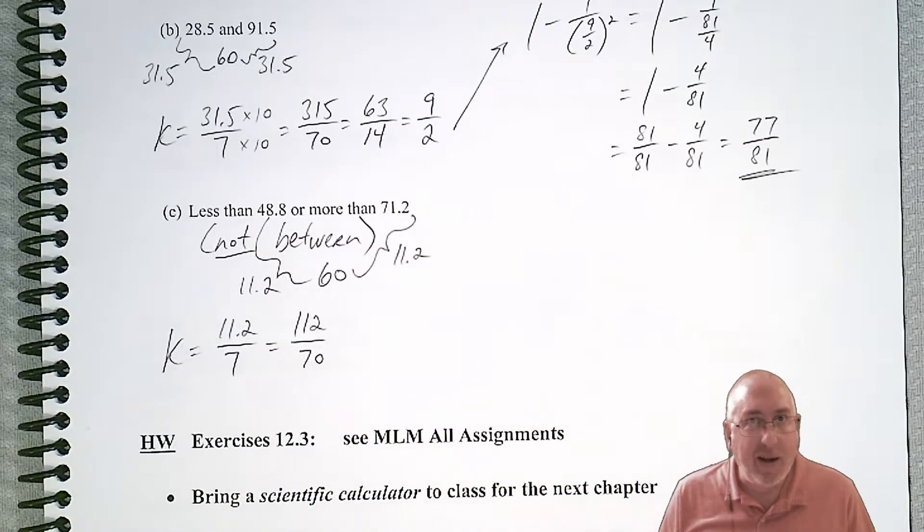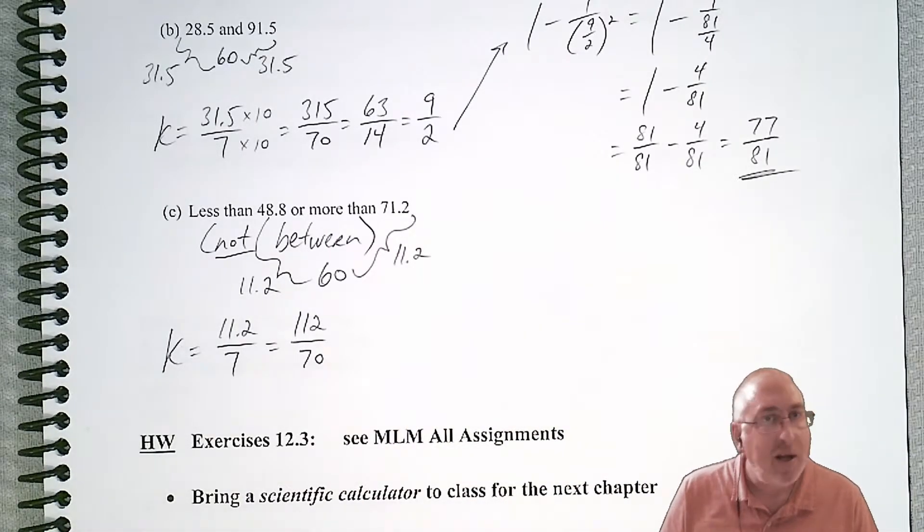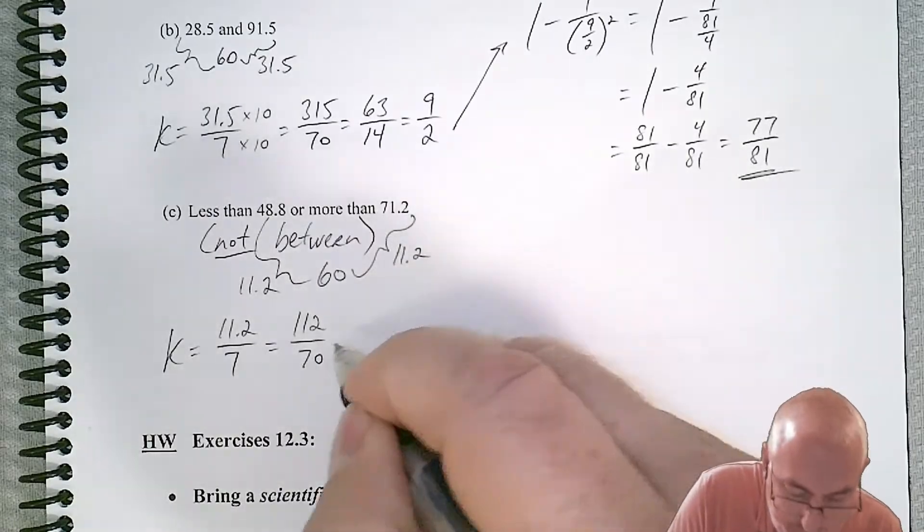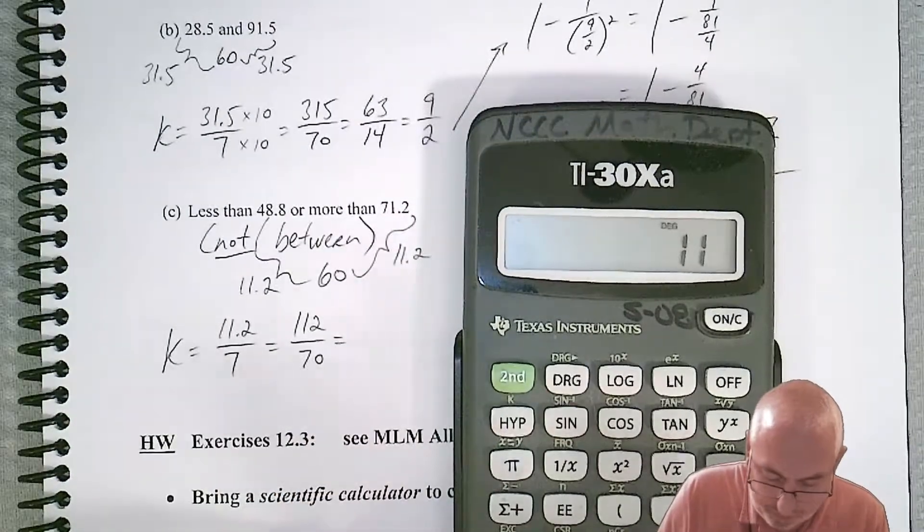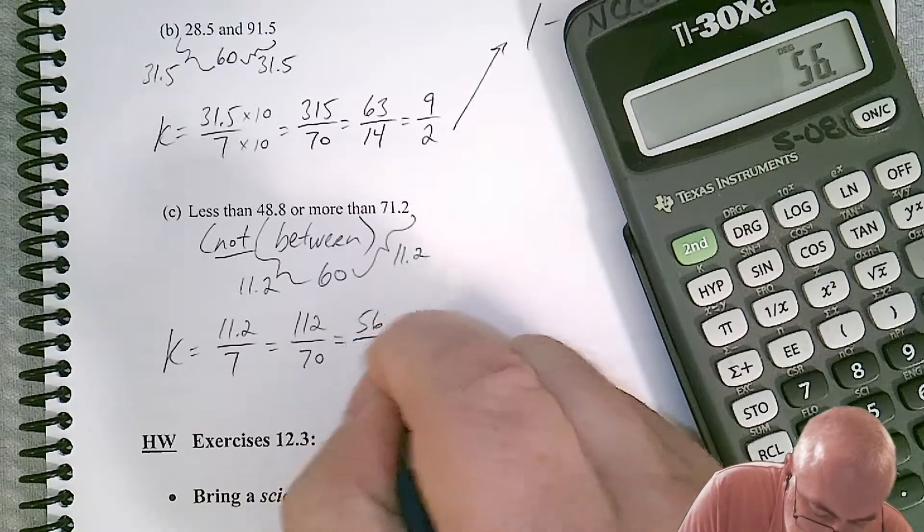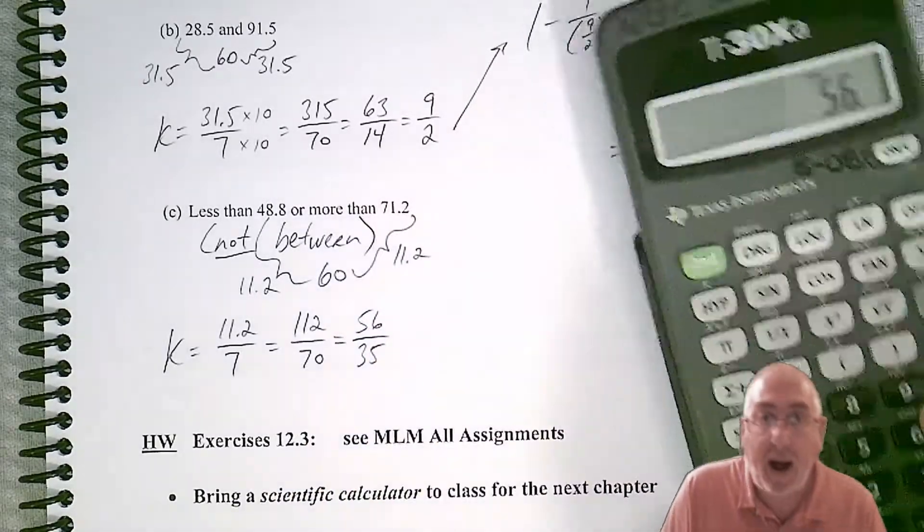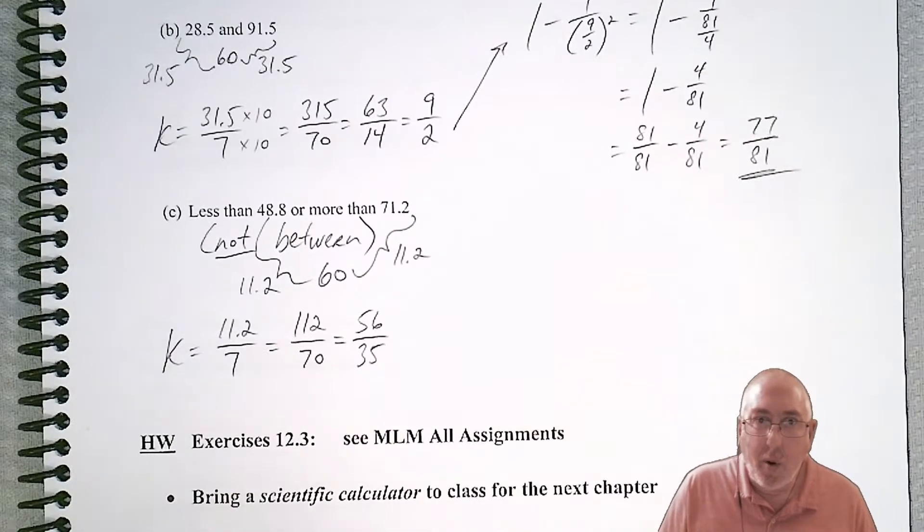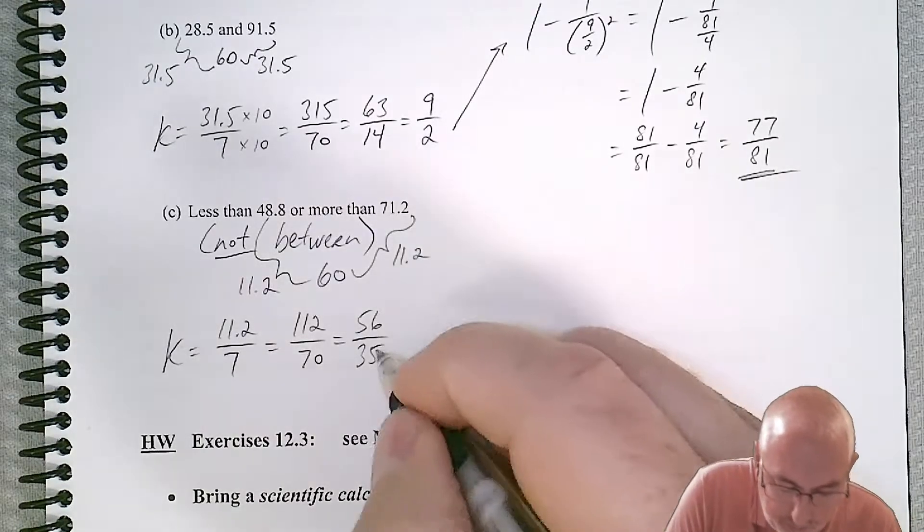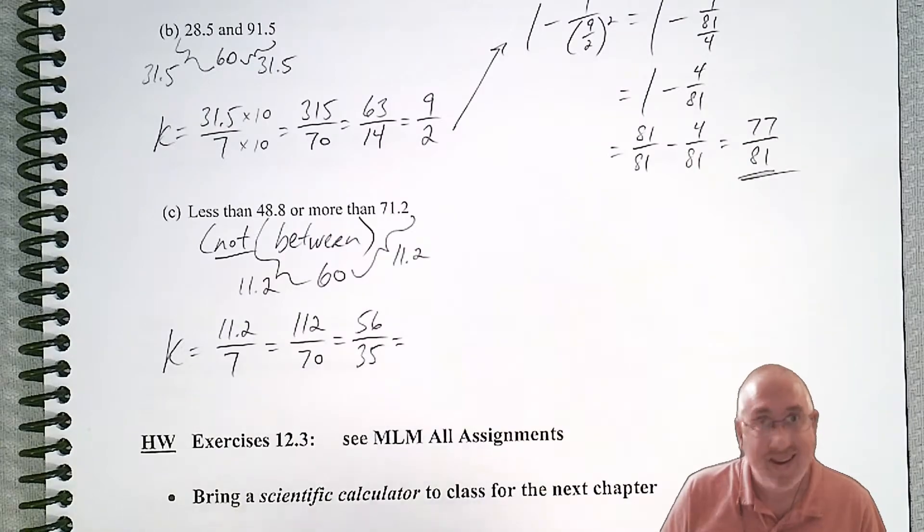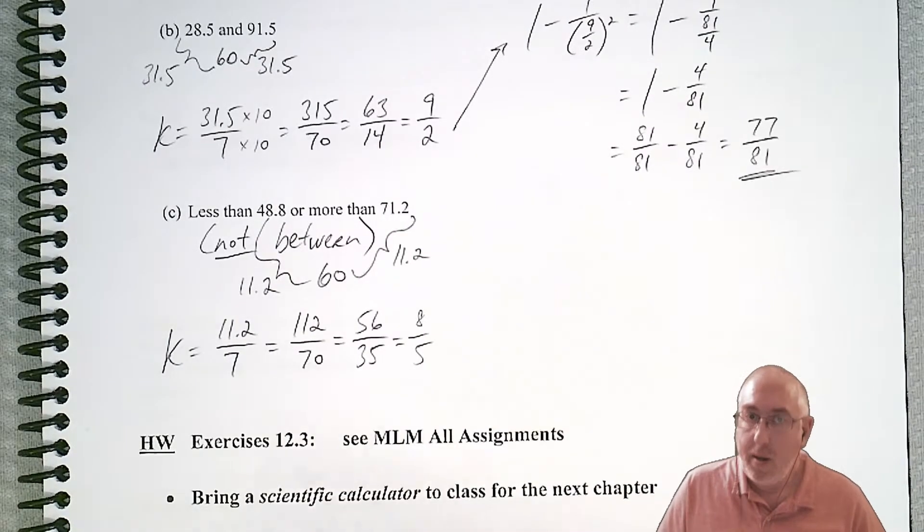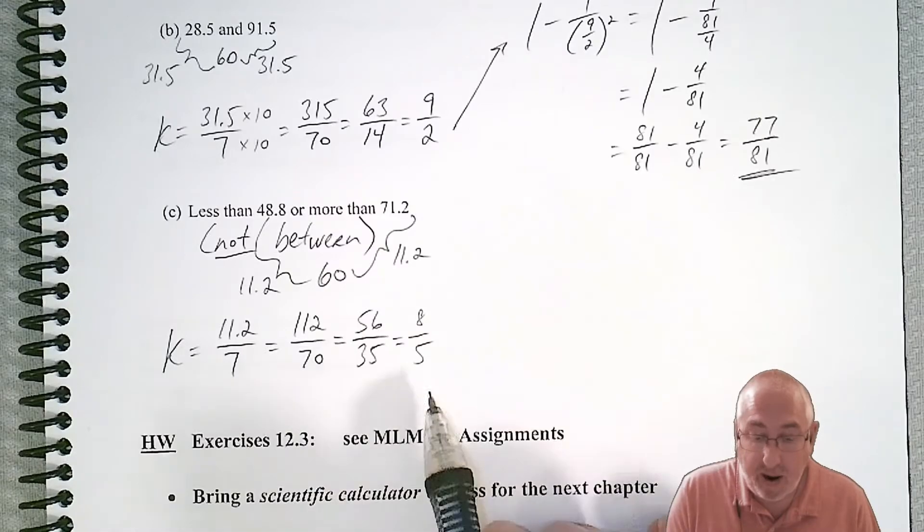So now we're going to break this down. If you can't recognize a good common factor in the top and bottom, go with the easy sell. They're both even. Let's divide by 2, and then maybe something will pop out. So if we divide by 2, we get 56. If we divide the bottom by 2, we get 35. So now what number goes into both of those? 56 and 35. If you think long enough, you'd hope we come up with 7 again. 7 seems to be the magic number. So we get 8 over 5 if we divide by 7.